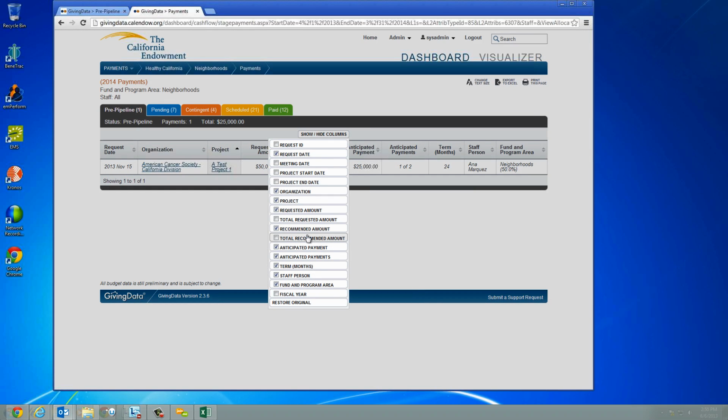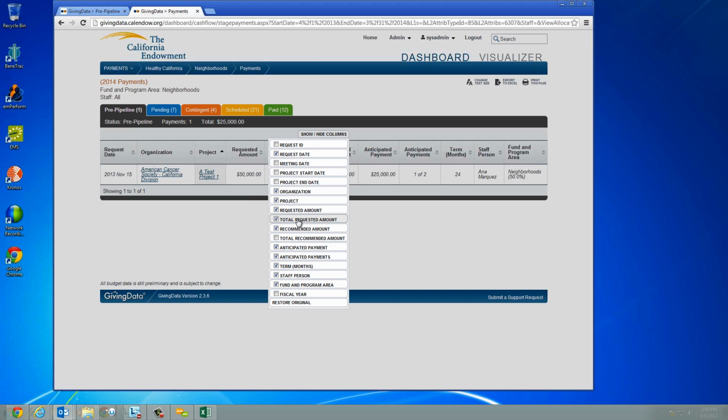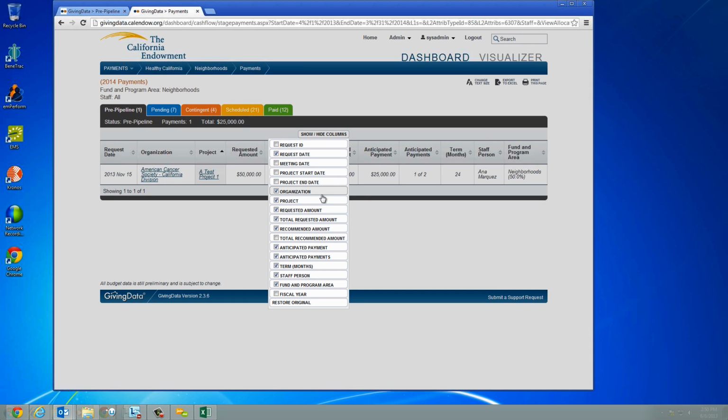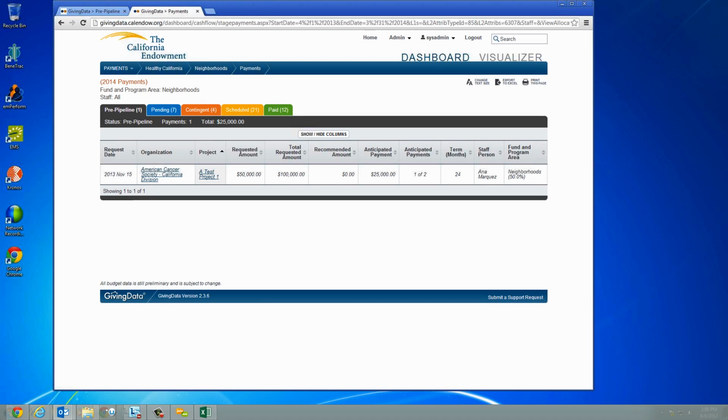So if we look at this total requested amount, well, let's see if there's a better example actually. Well, not in this view, but this shows us the total amount requested. So it's $100,000, but because of the split 50-50, only 50% of it, or $50,000, actually applies to neighborhoods.